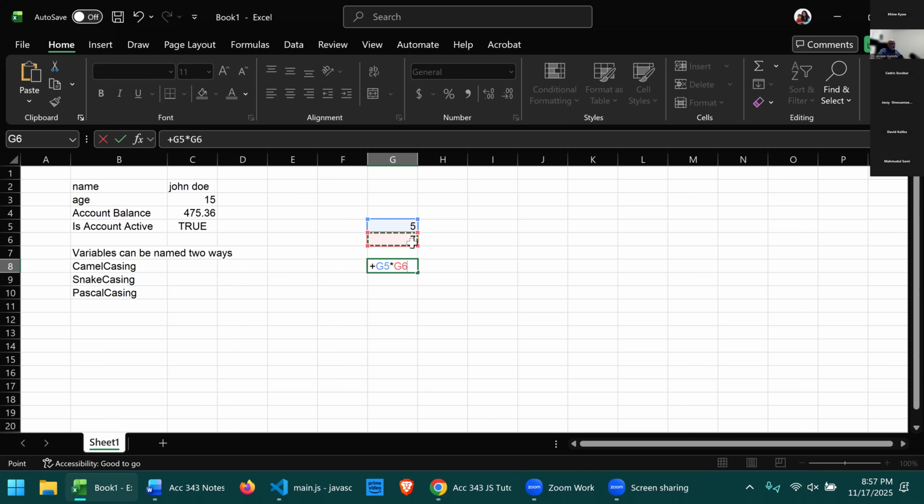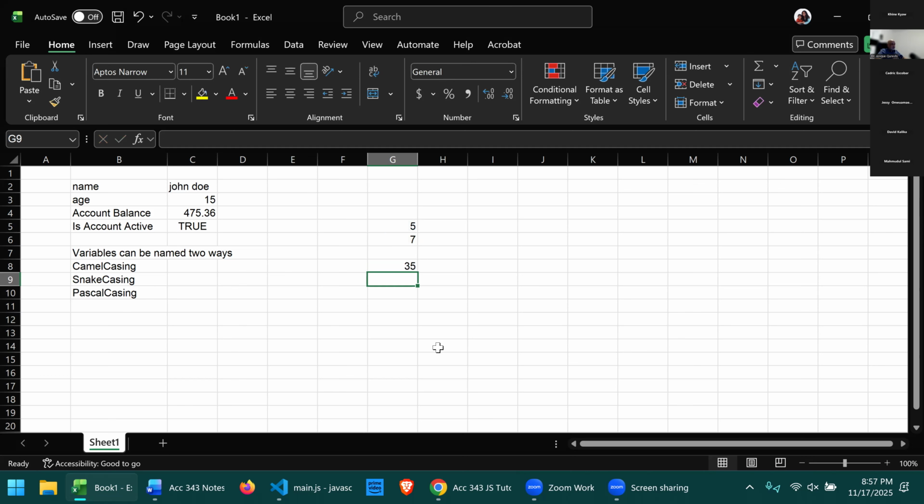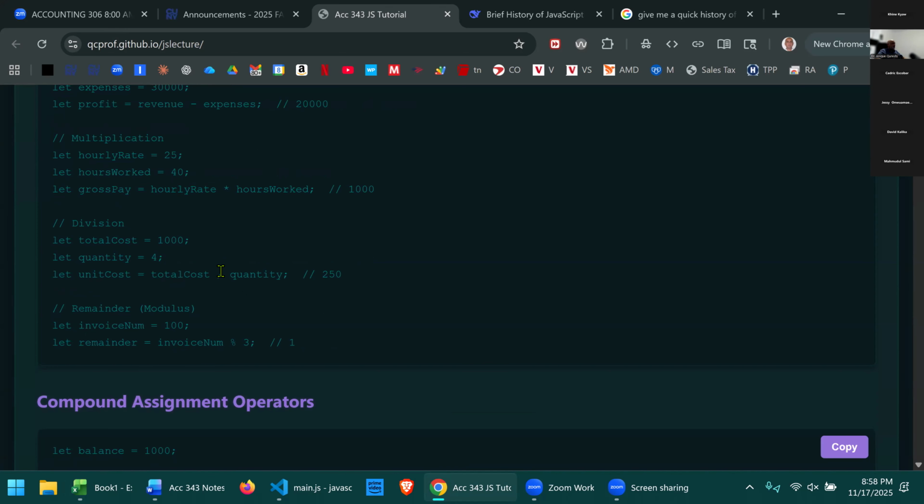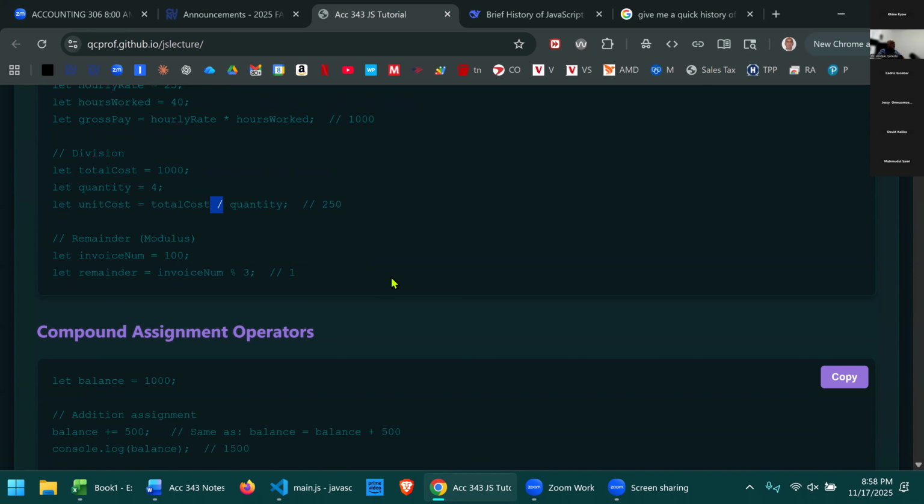You guys are used to asterisk already, and that gives us 35. So I'm going to be quick about it. You always use asterisk, not an X. Division, you know how it works. So we also have some strange looking computation, and that's the one I want to focus on.